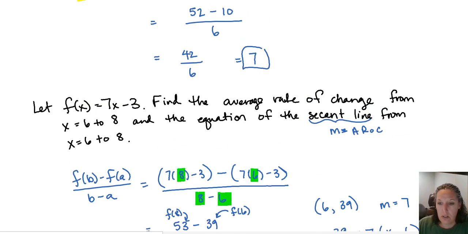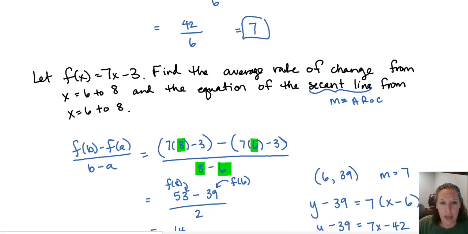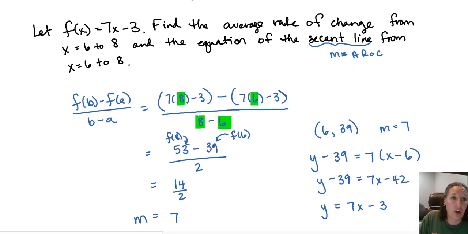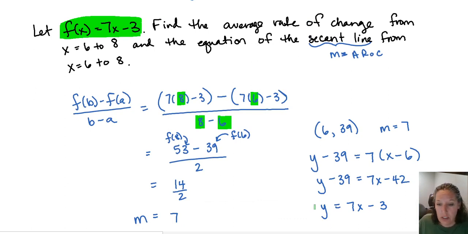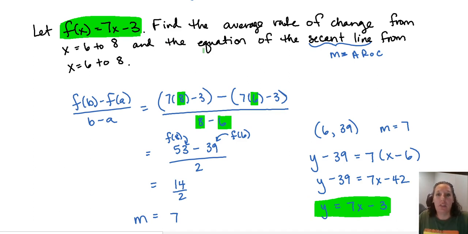And what we see here is that if you start out with a line, we started out with the line 7x minus 3, that's actually going to be your answer. Because any 2 points on that line are going to have the same slope. So if we have any 2 points on that line, any line that goes through those 2 points is going to have the same y-intercept. That will not always be the case, but it will be the case if what you start out with is a linear function.